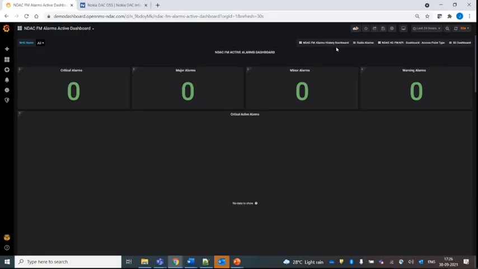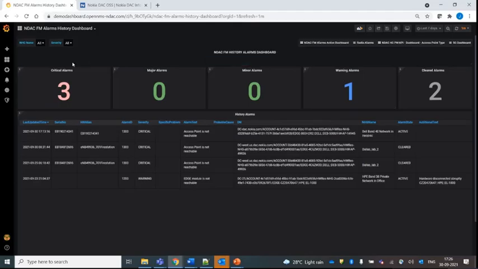So these are here. Also, we have a history dashboard where one can go and see the list of faults that have happened in the past duration. Here you can see there are 3 critical alarms and 1 warning alarm, and the alarms that are cleared. So here you can see that the access point not reachable alarm is there, and we have edge module not reachable alarm warning. This is, at the high level, how the system can be monitored using the Grafana dashboards, which is deployed in the external system.